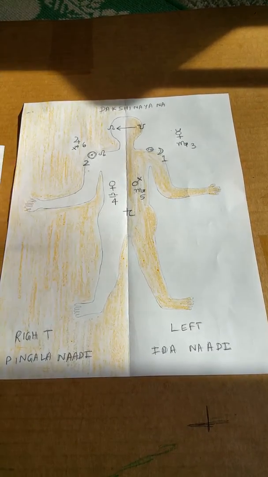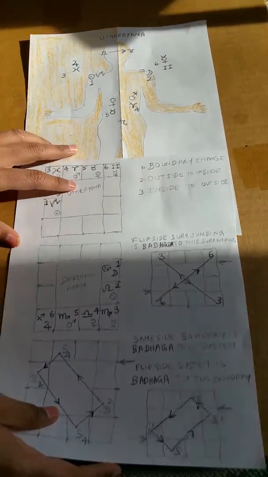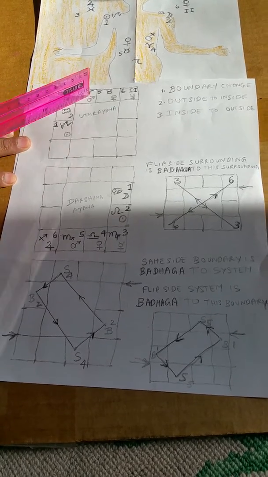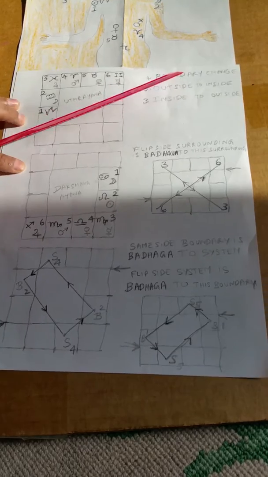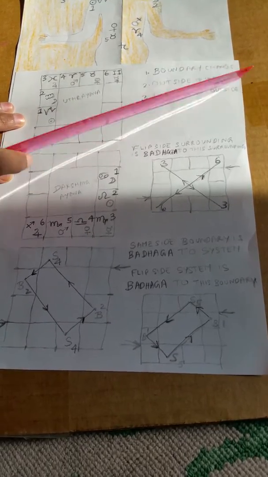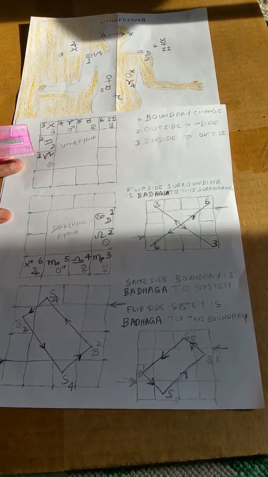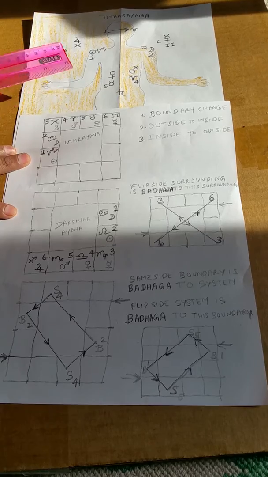So now first we will try to understand the Uttarayana part. In the Uttarayana, you can see that it's starting from here and going all the way 6 steps ahead. So the first rule is the boundary changes. So you can see what the boundary is here. The null set boundary is Sun. Okay, Sun, which we represent by the Capricorn symbol.